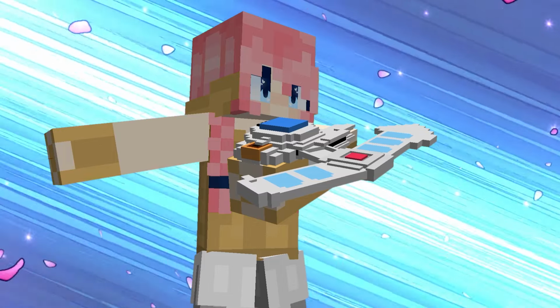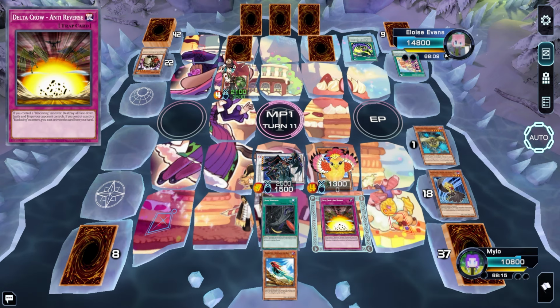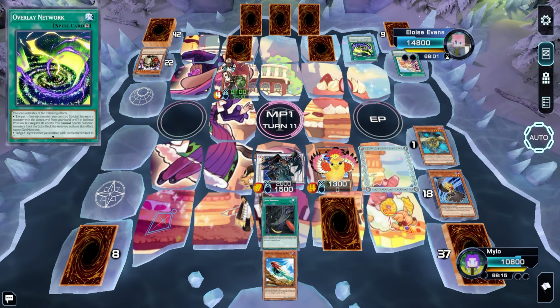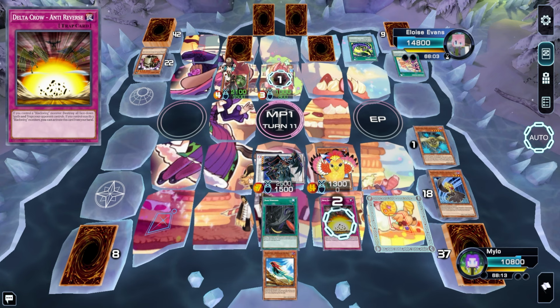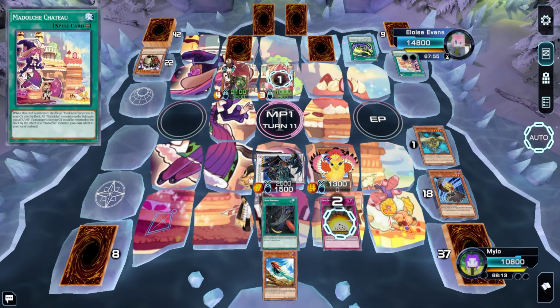Okay, I will normal summon my Mewfeo again and use its effect. Next, I'll activate the effect of Delta Crow Anti-Reverse. Say goodbye to your spells and traps. Oh, no. Face down specifically, sadly. You keep your overlay network and your field spell.